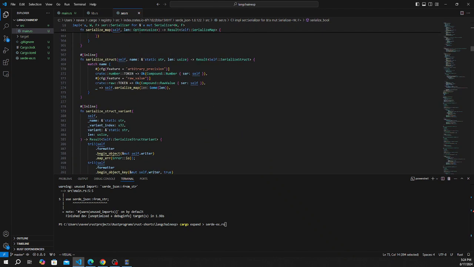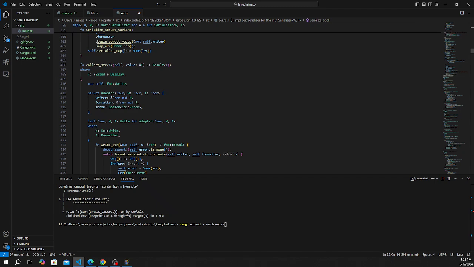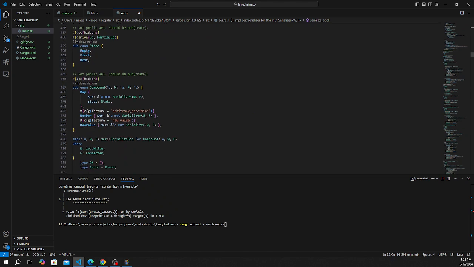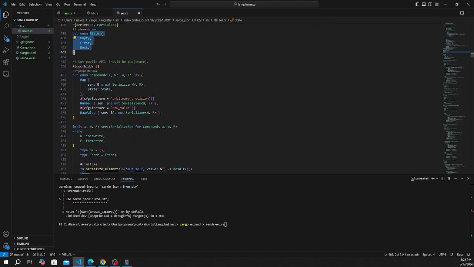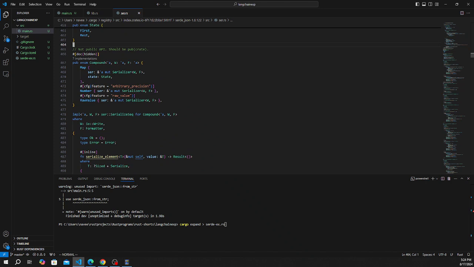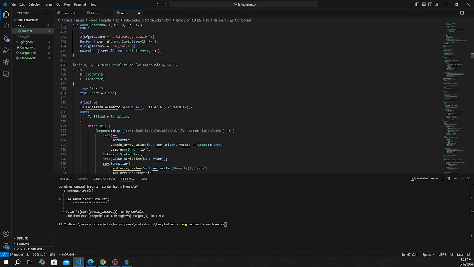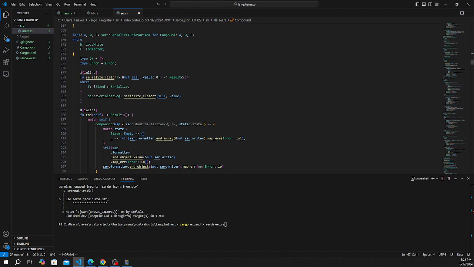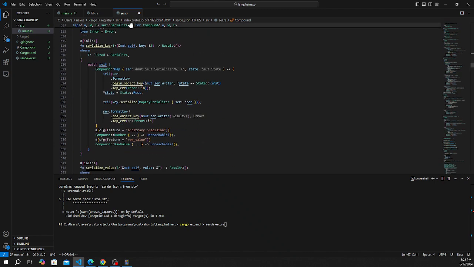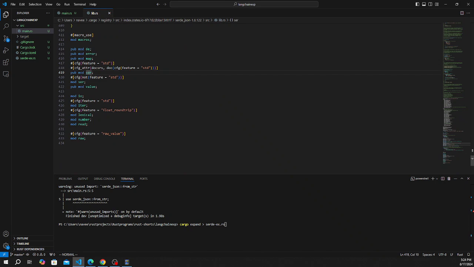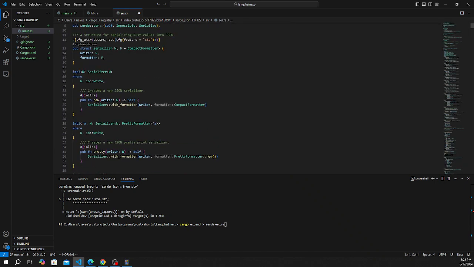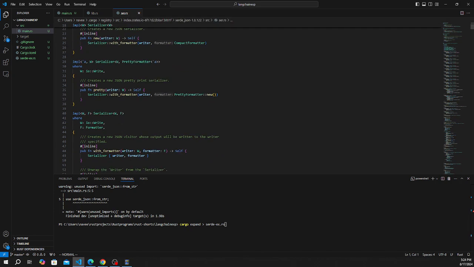Serialize struct. State. Compound. Okay, let's not go there. Let's go to this one and see. Oh, here also compound, formatter.